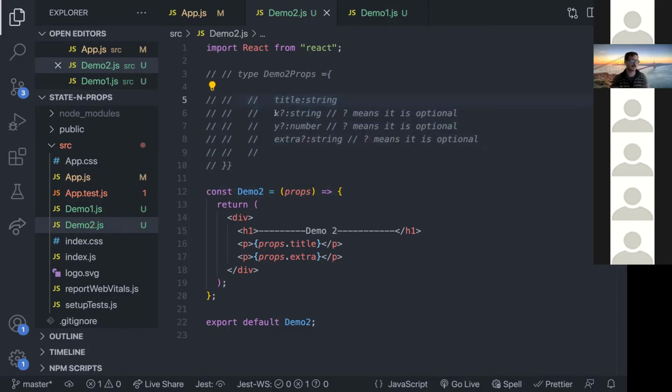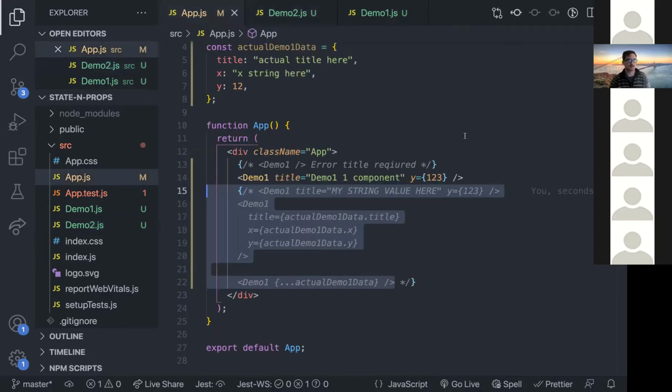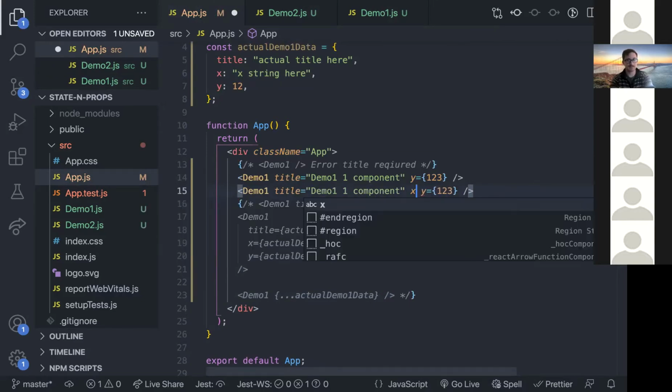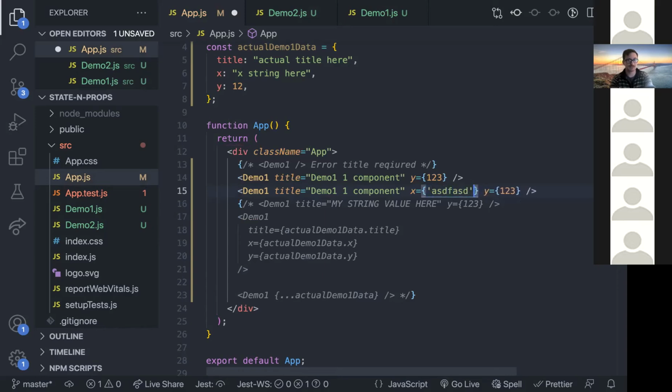It's going to have an X prop, Y prop, extra. And then when I render it, I can give it those props. Like there's an X prop that it should be able to handle. It should be a string.